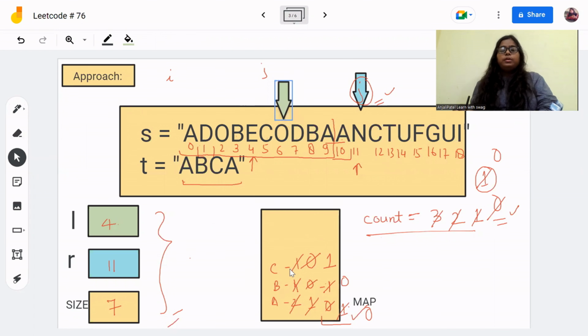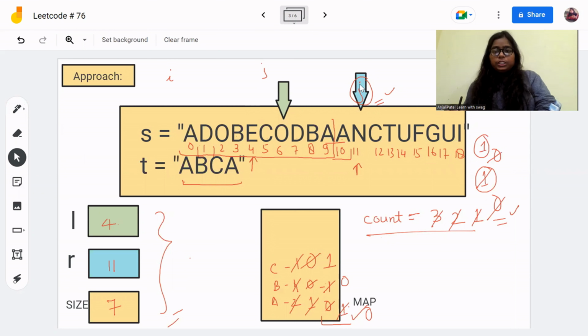Now there will be a problem that we have to find C again. So we will increase the count by 1, because we have to find C. Now as we have to find C, we will work on the jth pointer. So we will go here. So I have found the C.